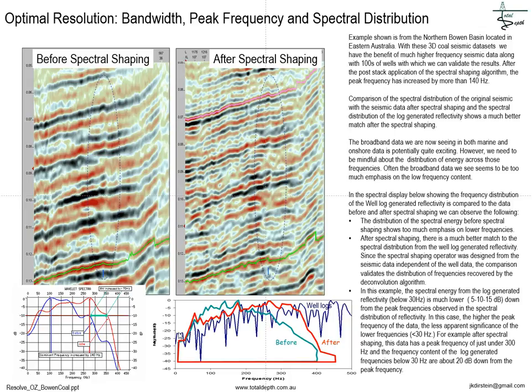So what I'd encourage you to do is take a look at the well logs in your area and generate the log-generated reflectivity, and take a look at any of the spectral enhancement techniques you're using, whether it's a spectral recovery or data modeling. Does that help you get closer to the well-log generated reflectivity spectral response?